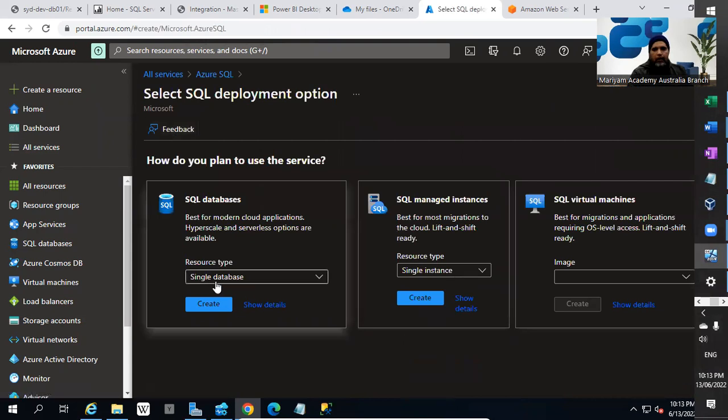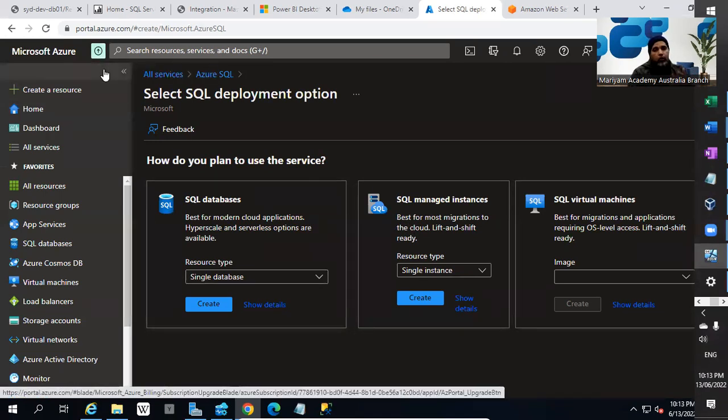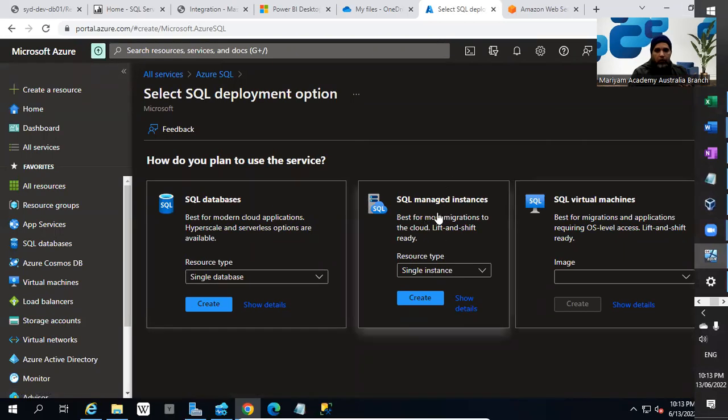Hit create. And like I mentioned, in this exercise we're going to use the single SQL database. We are not going to create an instance, and we are not going to create a SQL virtual machine. I will explain the difference once we get to that option. By the way, SQL Managed Instance is not available in the free subscription, unfortunately, because I think that requires some fortune back to Microsoft, so they are not providing it. If you want to use it, you need to change the subscription to pay as you go, and obviously you need to pay for using that service.